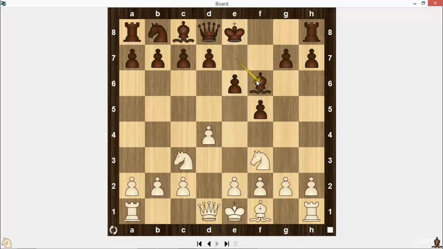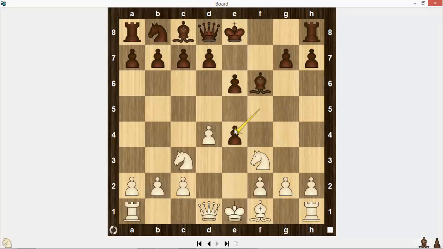Bishop takes bishop. Of course, Black takes with his piece. If he takes with the pawn, g takes on f6, and Black will get a double pawn structure, which is a disadvantage. And he can't hide his king on the king side, because there will be no secure pawn cover. So he takes with the bishop. e4. Finally, White reached his goal.